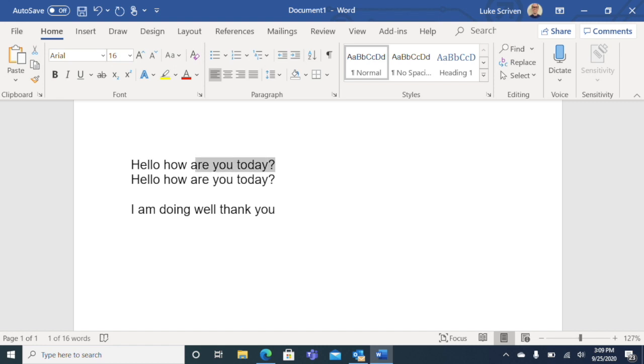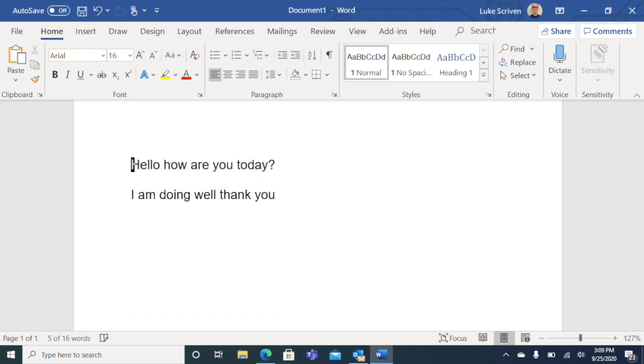So I'll select the top line here, and cut is going to be Control X. Again, it's on that same row along with Z, C, and V. So let's do a Control X, and the sentence that I had selected has disappeared now, but it's on the clipboard, which means I can paste it. And so let's create a new line, and we'll do a Control V to paste.